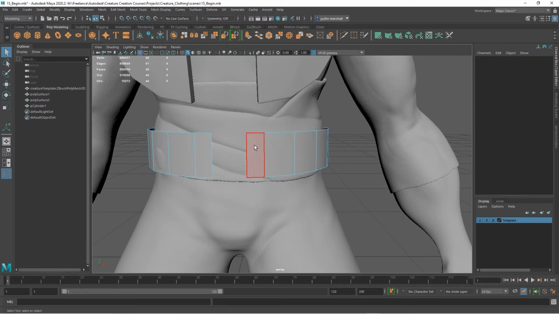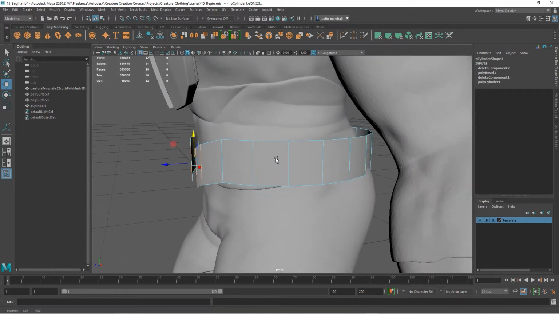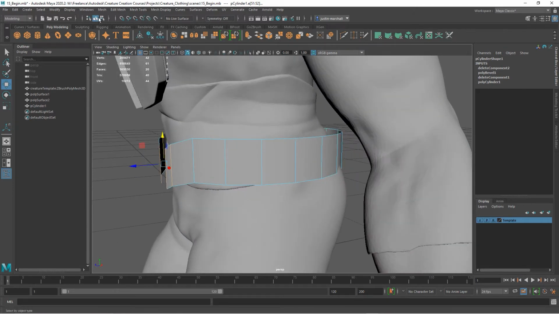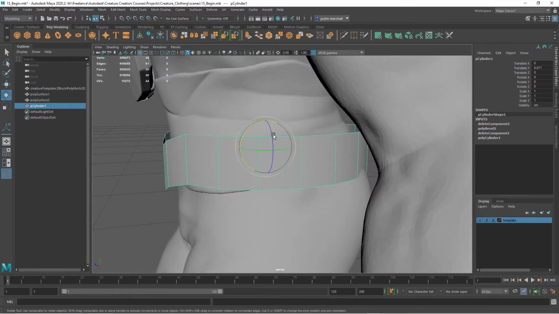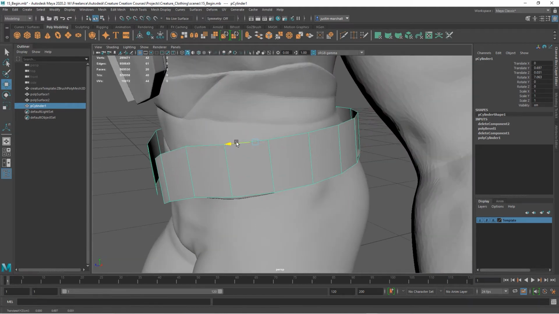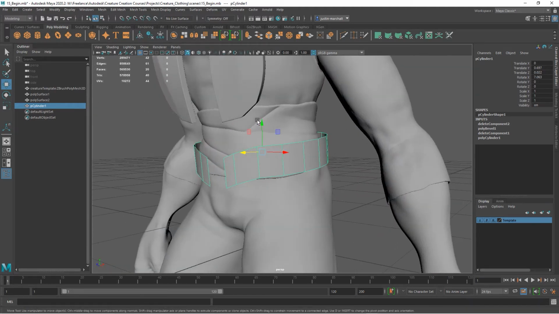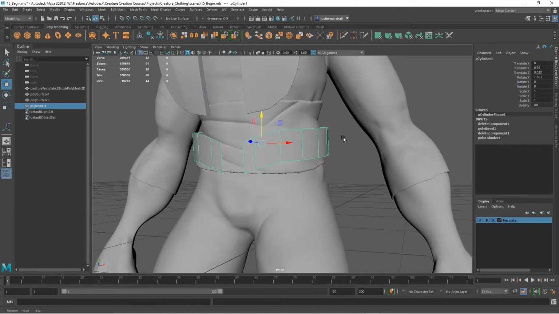Then I want it to angle down a bit. So I'm going to take both of these edges and pull them down. I'm going to hold down Shift, add to the selection, and pull those down. Okay, something like that. We can also come in here and shape this. You can see here where it comes straight around, and just by rotating that, it's going to fix a lot of that issue. Pull it forward a bit, and let's actually pull it up a bit.